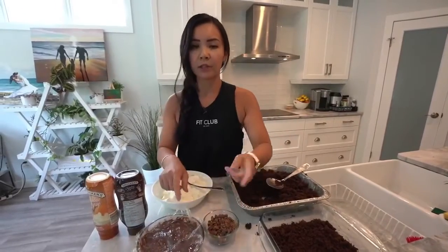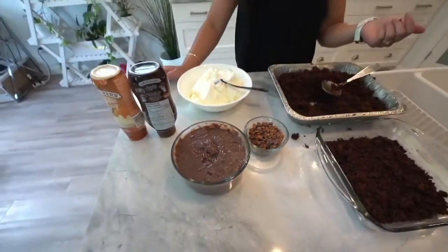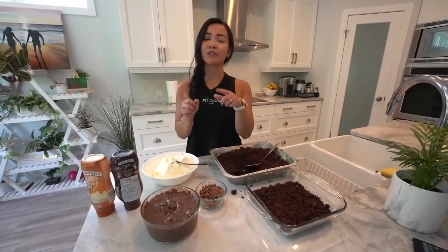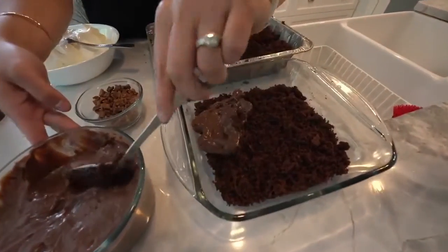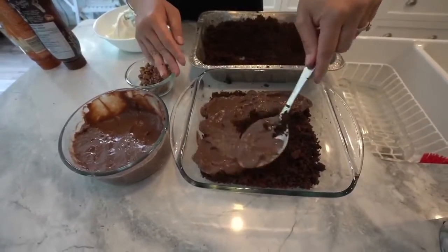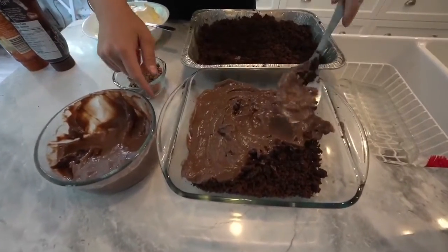The next layer you want to do is actually put your pudding mix in. I made this in advance because I actually bought the wrong pudding mix — I bought the one where you have to cook it over the stovetop and it took forever. Make sure you buy instant pudding mix so it doesn't take too long, or you could always buy the ready-made snack packs. In the refrigerated section they even have a no sugar added one — just a tip. So we're going to scoop some of this chocolate pudding in here. I used whole milk with this because whole milk is really tasty, and that's what I had on hand. Just spread that like so.